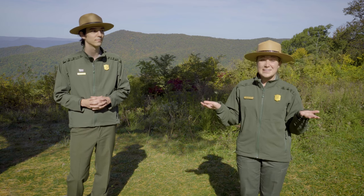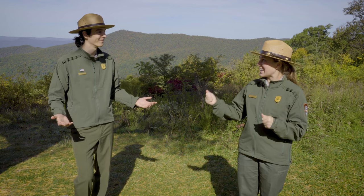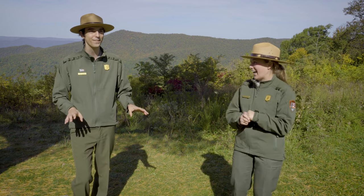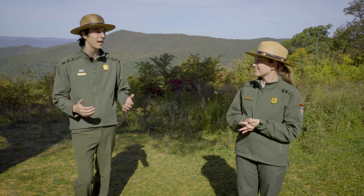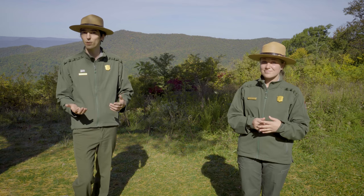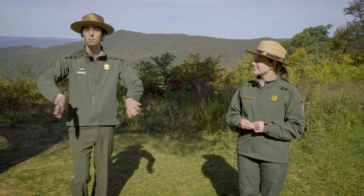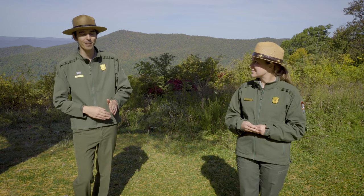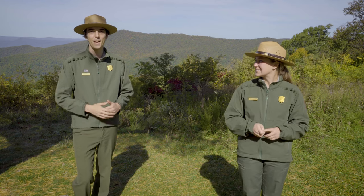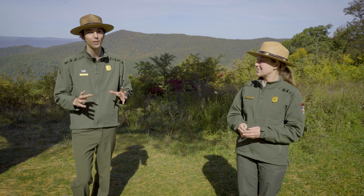Another thing when you're driving around the park: if you see wildlife, obviously you want to stop really quick, but slamming on your brakes in the middle of the road is not a good idea. If you're ever parking along the road, make sure all four tires are completely off the road before you stop your vehicle. If you're bringing your pet to the park, make sure it's on a leash and that you pick up after your pet. Clean up after your pets — take the poo bags away, put them in a trash can, and we'll keep the park clean. Along the same lines, bring your own trash bag. It's a small thing but makes a huge impact when you take your own trash home. When you're hiking, another tip to avoid crowds: you can take fire roads — those are a little bit wider trails, so if there's a lot of people there you have the ability to spread out. Check out nps.gov/shen/plan-your-visit/no-crowds to find recommended options, and definitely want to avoid crowds this weekend especially.